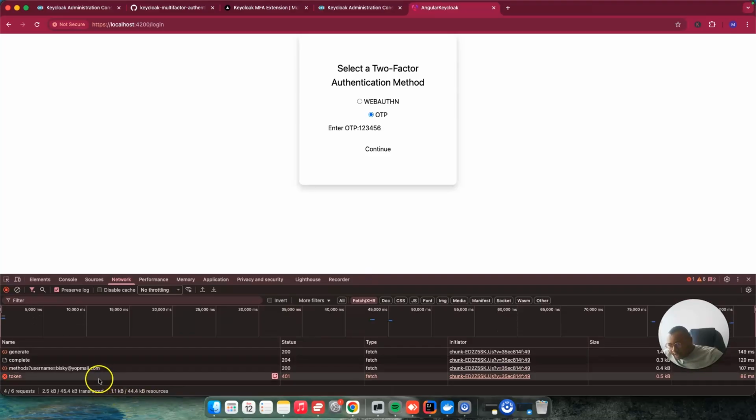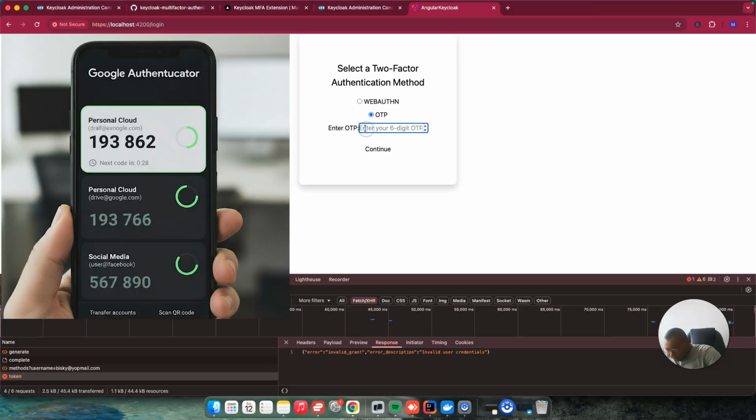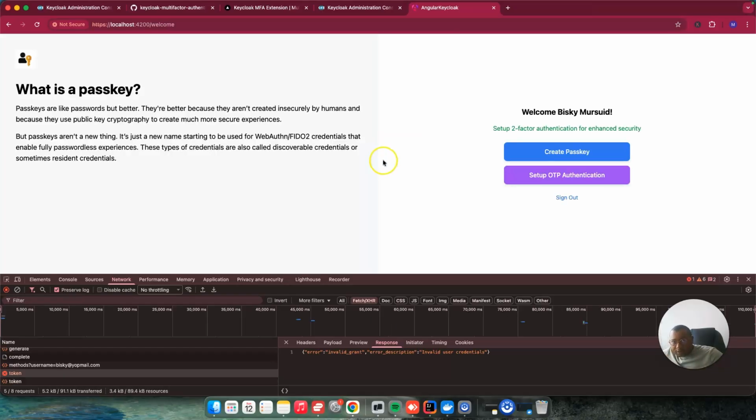You can see here I did not enter the correct details. So let's put the correct OTP that is being shown here, 193 193 766, and I can click continue. After entering the correct OTP, it's now logged in.